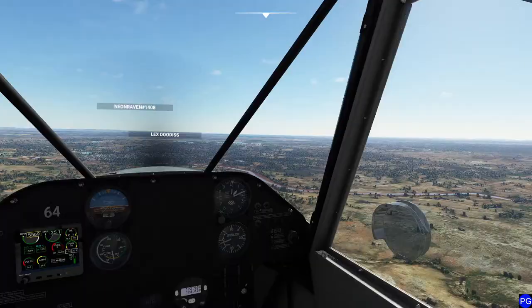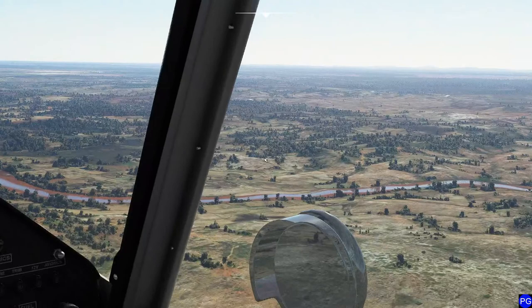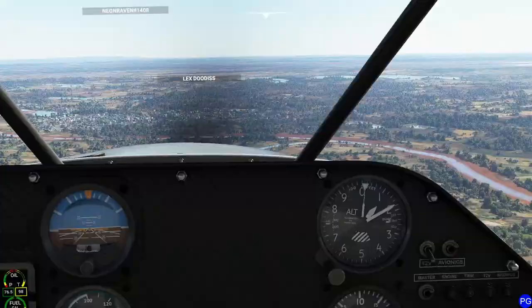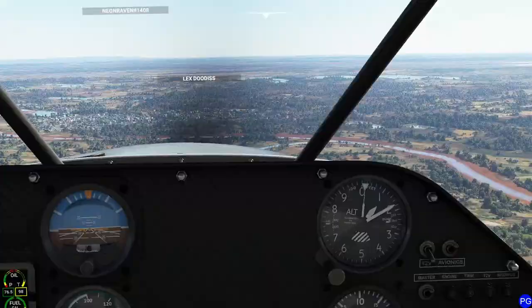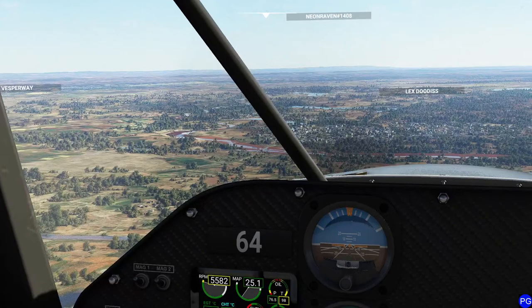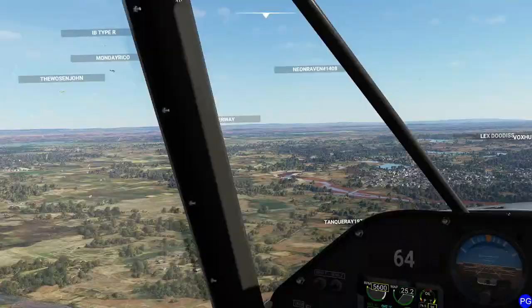That should be pretty good right there. I love this river here - you can just imagine everybody at the little fishing boats just chilling along this thing. Imagine like the coffee crop and everything here must be absolutely excellent. So theoretically all the houses should face west. Now we've got to find that grass strip. Pretty sure it's right here, right where this little building is right there on the left. I believe this is the strip itself.